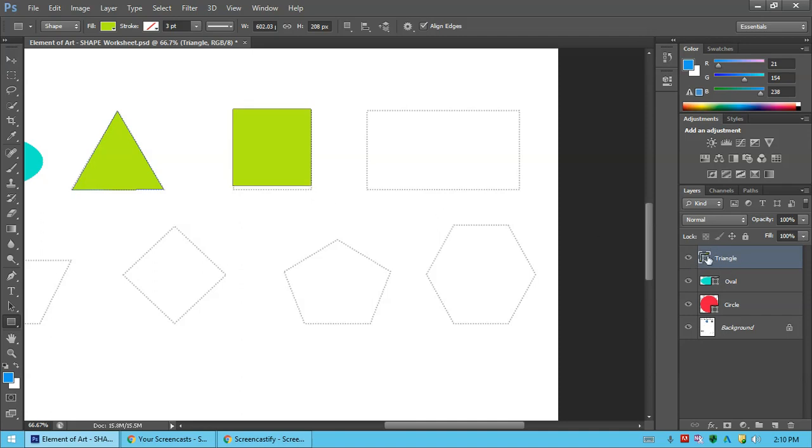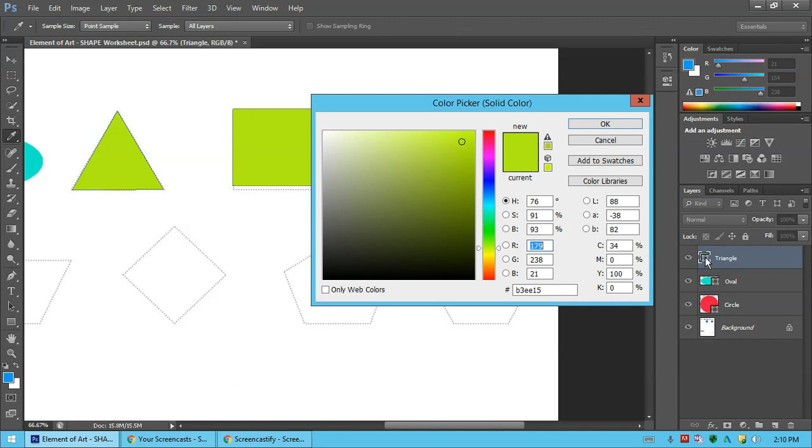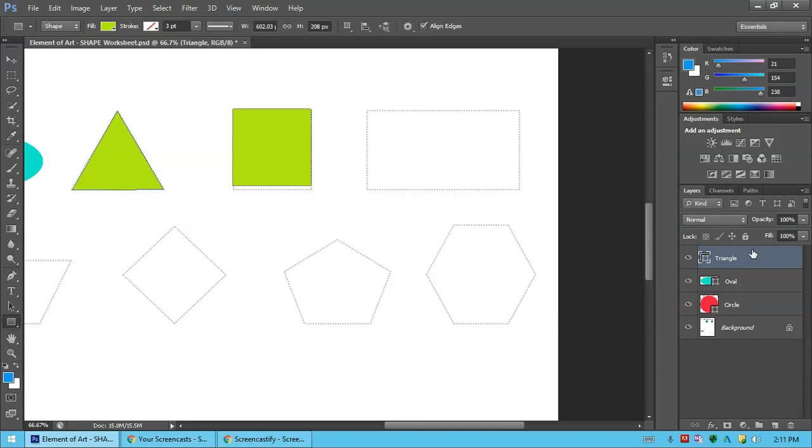This time it didn't select the color that I wanted, so I'm going to go back to my color picker. I just double click the little icon on my, it's supposed to be my square layer. So what actually just happened, you see how it says triangle? I actually started to illustrate my square on the wrong layer. So this is a good opportunity to learn when this happens. I'm going to undo my square by pressing Control Z.